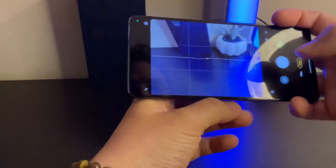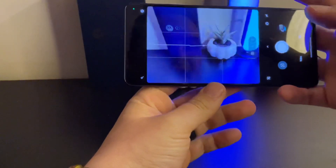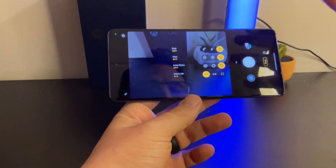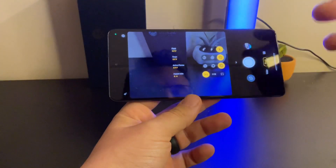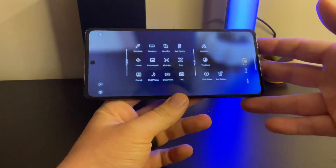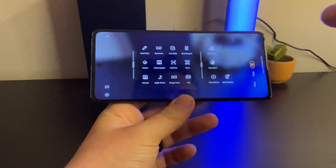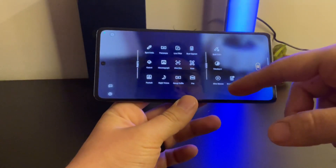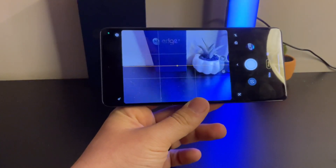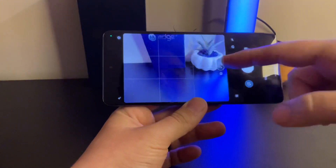Standard shots are very good — pictures are taken very fast with no shutter lag, and the camera app always works reliably. You get a good amount of options: you can record up to 8K, and there's slow motion, dual capture, portrait, night vision, group selfie, and the ultra-resolution mode to get really high-quality photos. Motorola always throws in some fun stuff.